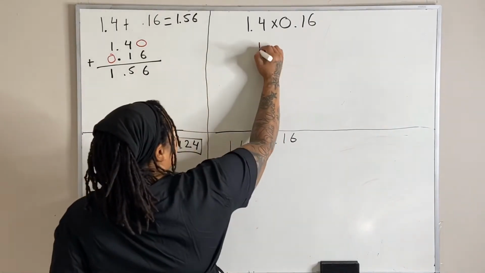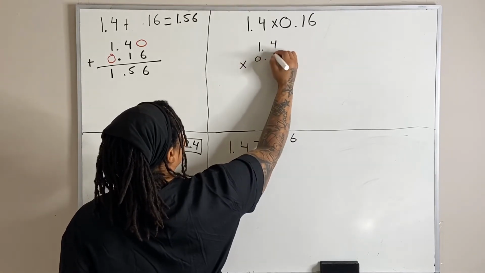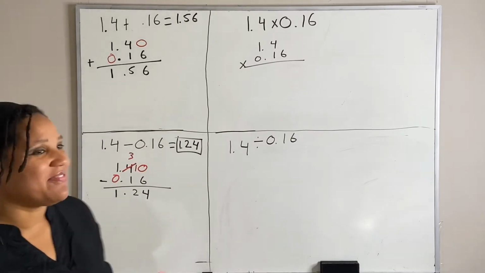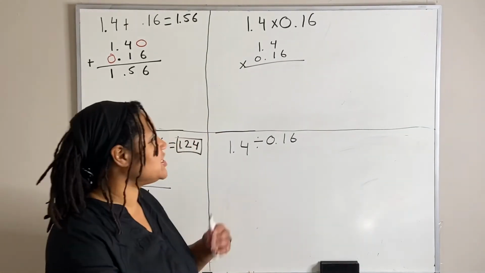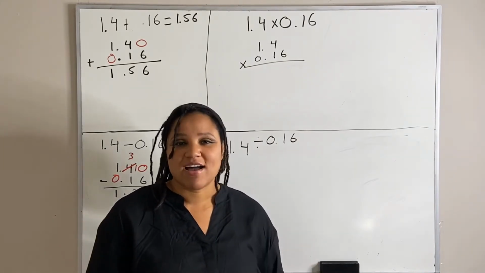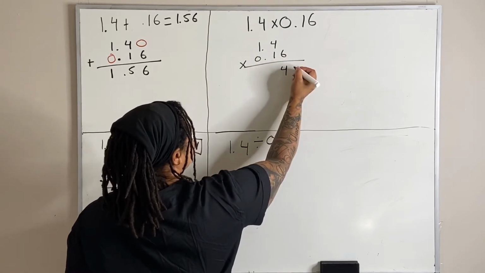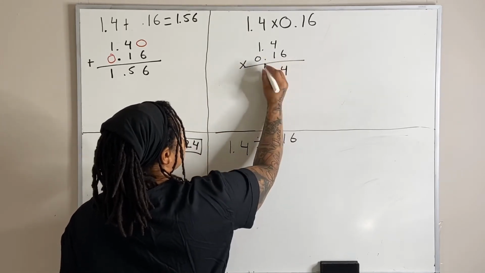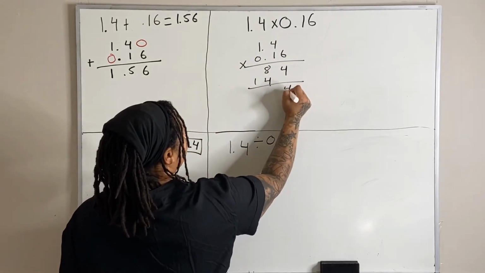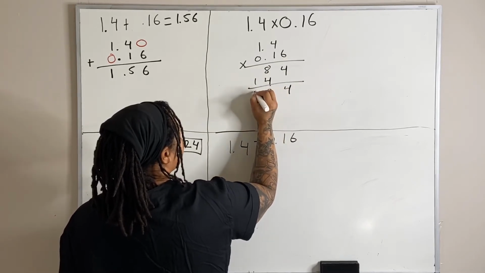So now we are given a multiplication problem here. The beautiful thing about multiplying is that you do not have to worry about the decimals in the beginning. So let's just multiply as if the decimals were not there. Okay, so 4 times 6 is 24, carry the 2. 6 times 1 is 6, plus the 2 is 8. 1 times 4 is 4, and 1 times 1 is 1. 4, 8, 9, 10, 11, 12, carry the 1. 1 plus the 1 is 2.